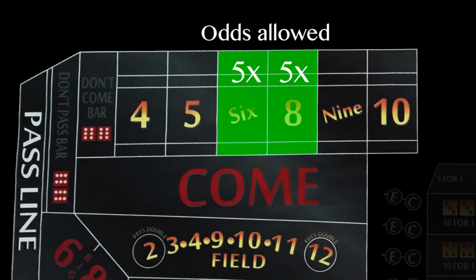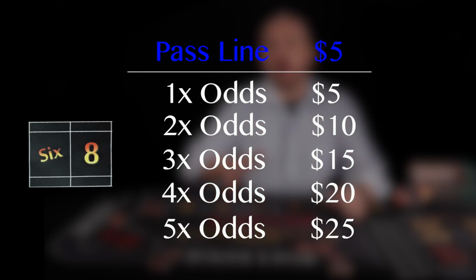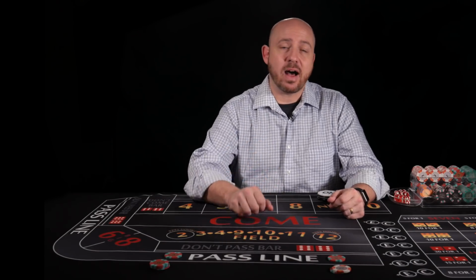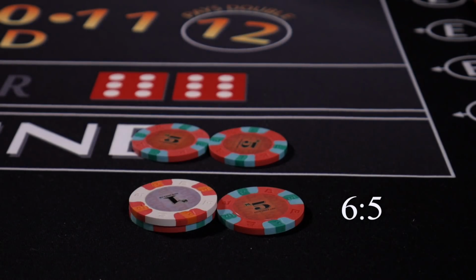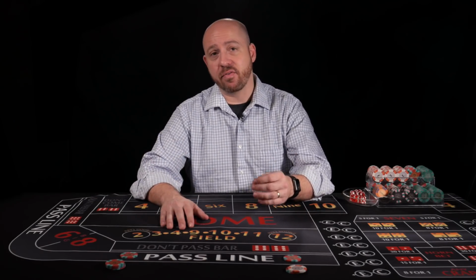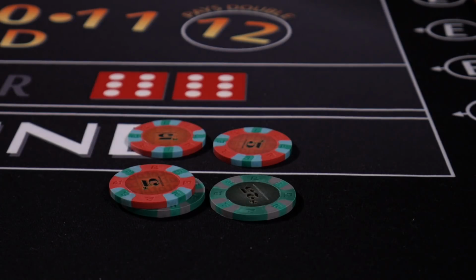Now on to the points 6 and 8, which typically allows 5 times odds. With $5 on the pass line, we can put $5, $10, $15, $20, or $25 in odds behind. The true odds on the 6 and 8 is 6 to 5. So with single odds down, we would win $5 next to our pass line and $6 next to our $5 odds bet. If we had max odds of $25 down, we would be paid $6 for every $5, which is $30 next to our $25 odds bet.